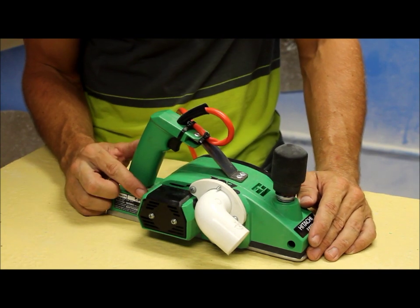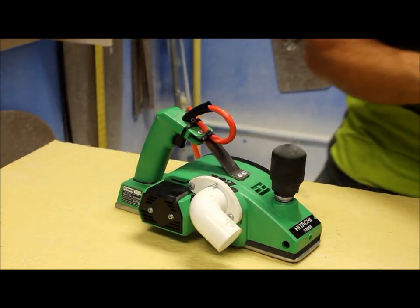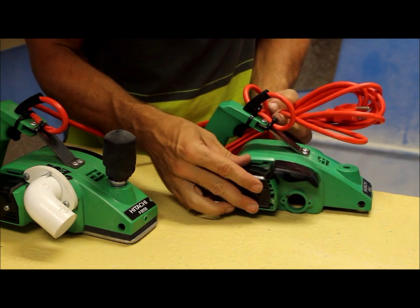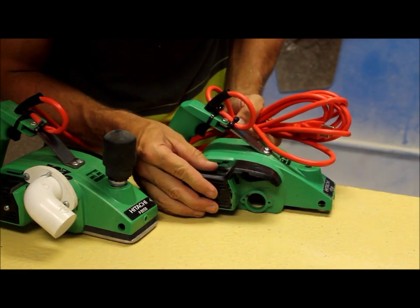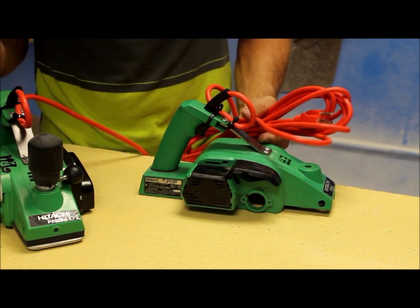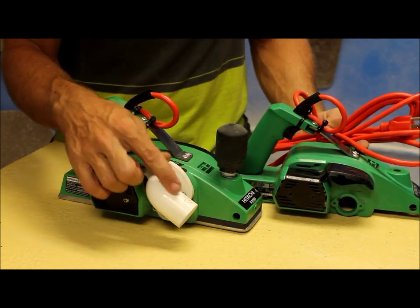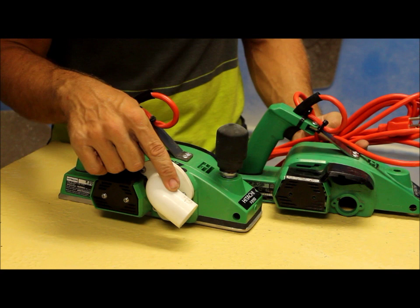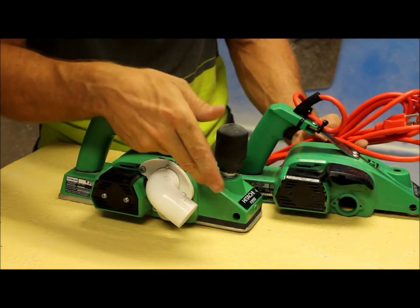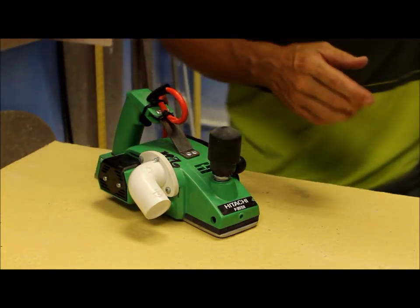Next is the exhaust. A lot of people — like if you're a newbie — you can get away with this exhaust. I'm modifying a planer right over here; this is what it usually looks like. If you don't plan on ever hooking it up to a vacuum system, you really don't need this. But one thing I do like about it — I don't like being tethered to a vacuum system — is that having this pointed down actually blows the foam away from your cutter head, so when you're coming through it'll blow a clean path for you.